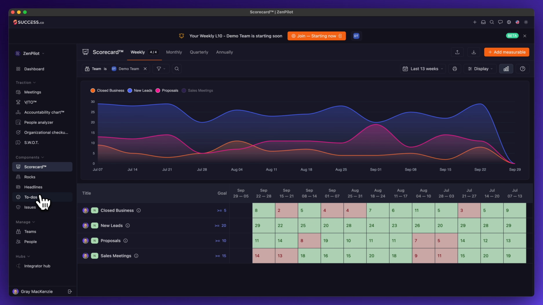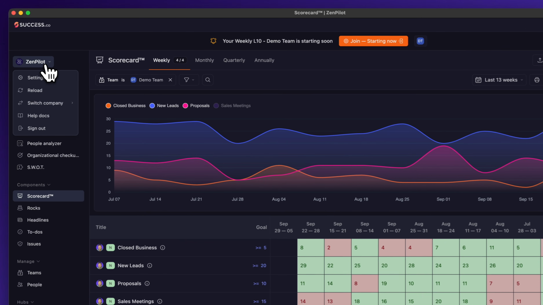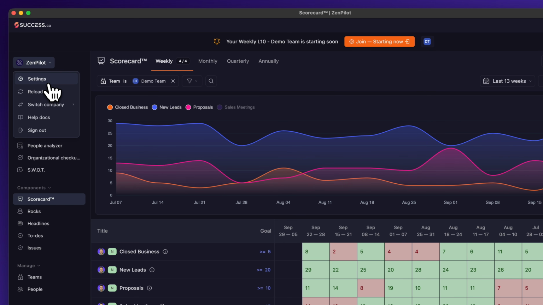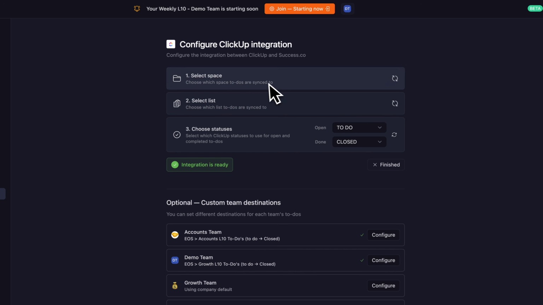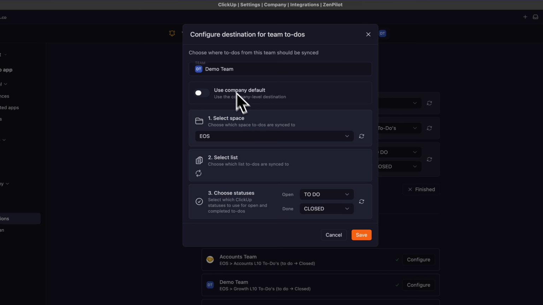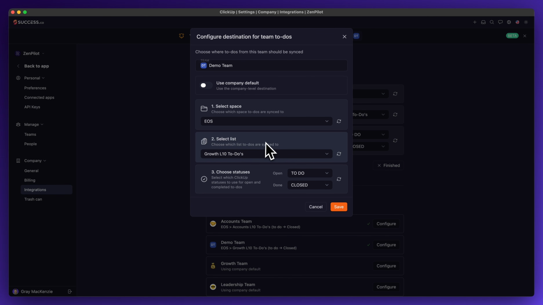You jump in the next week and you're like, oh, shoot, I forgot to have that ever get reflected in my workload and plan for that in what was happening. Or if you remembered, that was great. That's way better than not remembering, but then you had this manual work to bring stuff over. So Success has just released this new integration, and I'm going to pull this up real quickly. So this integration with ClickUp allows us to configure what we want to set up, and so we can take this demo team and sync it directly to a specific space and a specific list where we want to-dos to go.